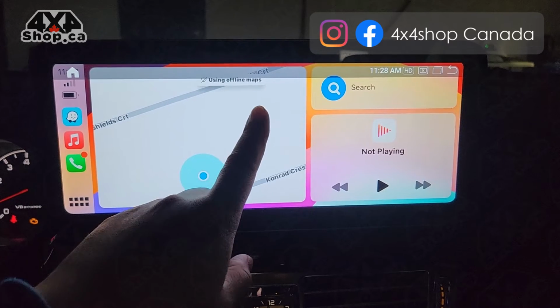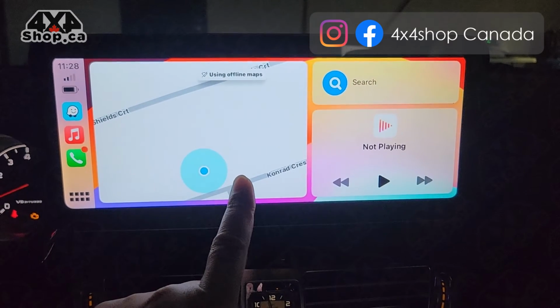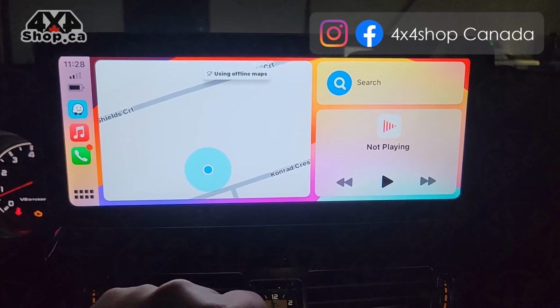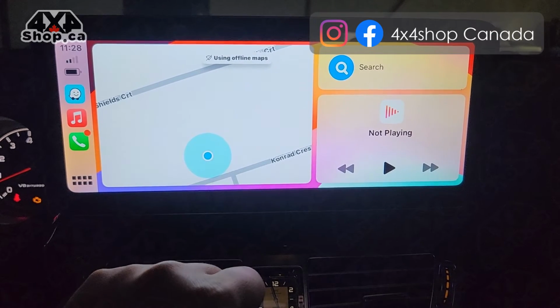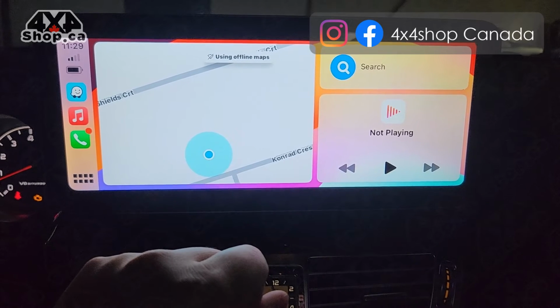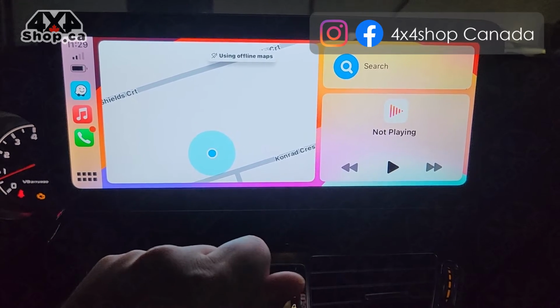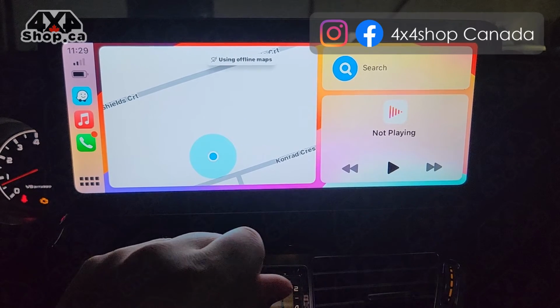So as I mentioned before, you only can use either wireless CarPlay or Wi-Fi hotspot from your phone to the Android system. You cannot use both at the same time. For the Android Auto, same idea, same way that you set up, and you also can do wired CarPlay and wireless Android Auto on this Qualcomm 662 unit.